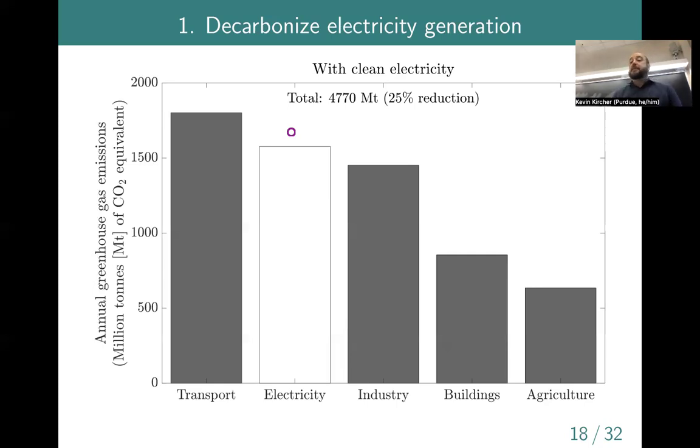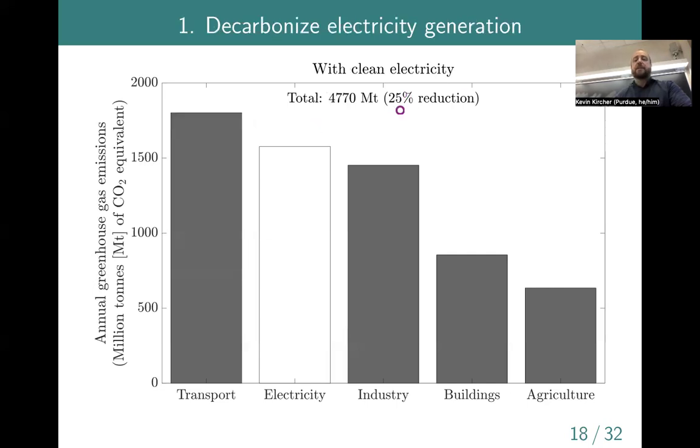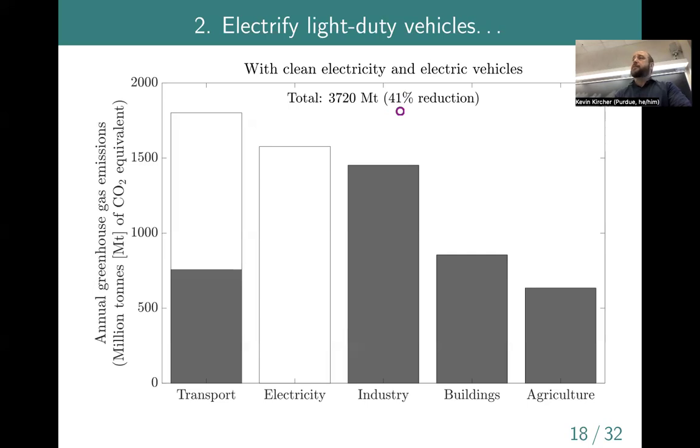Okay, so that's step one, is basically clean up the grid. And then step two, I guess I'll show it in two stages here, is to use all that clean electricity to piggyback on the success that we've had in the electricity sector in order to clean up other sectors. And so here I'm showing the transition from basically all private vehicles. So, cars, SUVs, pickup trucks, things like that, from internal combustion engines, gasoline, diesel, over to electricity. So that would knock out about, I think the grid is about 25% reduction. Private vehicles are about another 16%, bringing the total to around 41%.